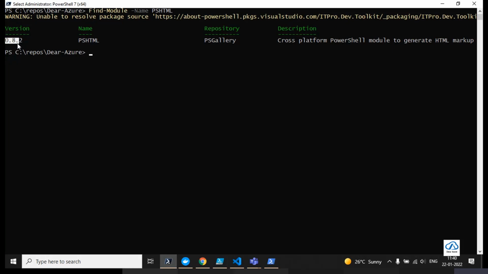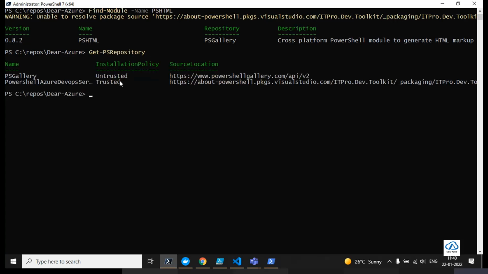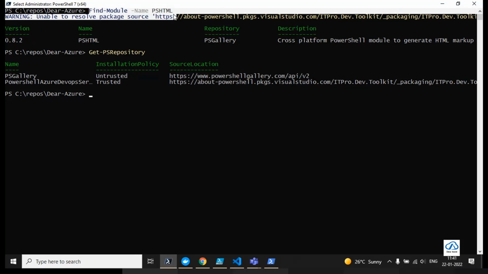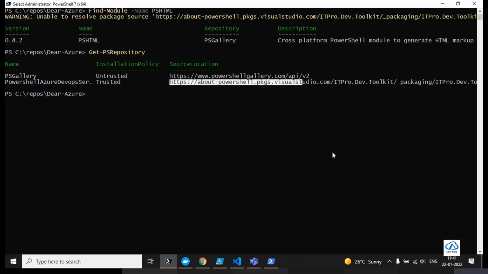So now I've got this version. How is it going to get this? Because I've got my PSRepository. I've got PSGallery added as my PowerShell Gallery, right? So it will resort to this particular API and fetch this data for me. You can also have a custom gallery where you can get all the details. That's an advanced topic. If I get an option to talk about it, I'll definitely help you out.